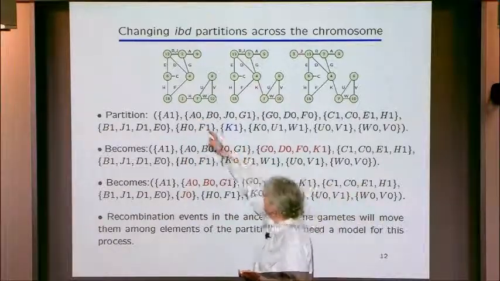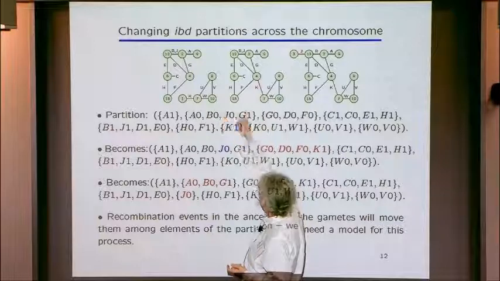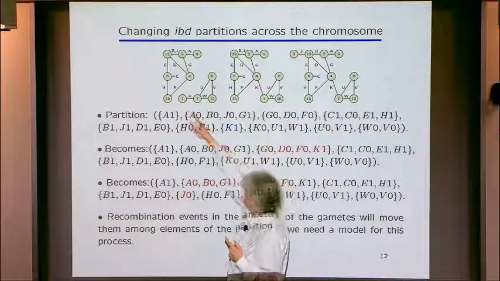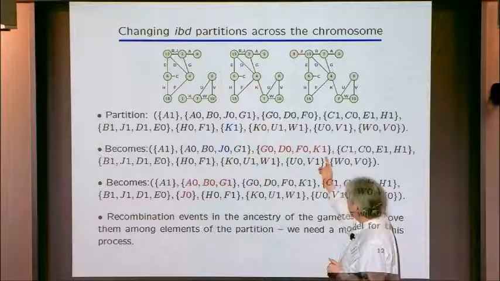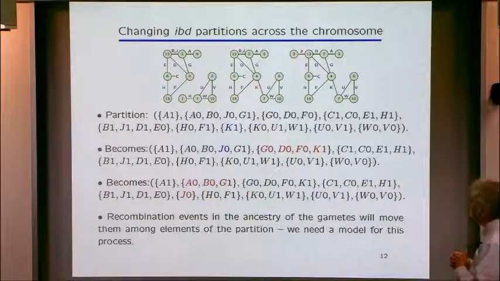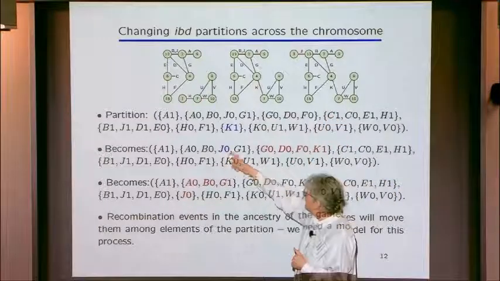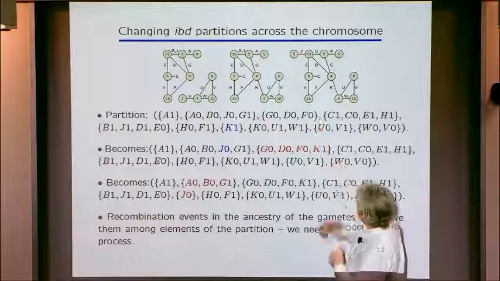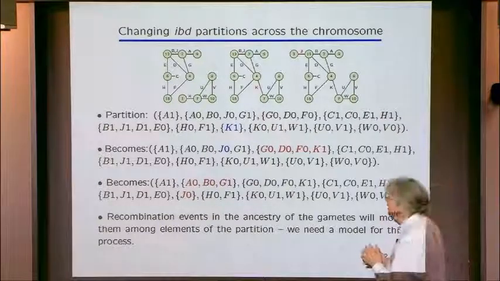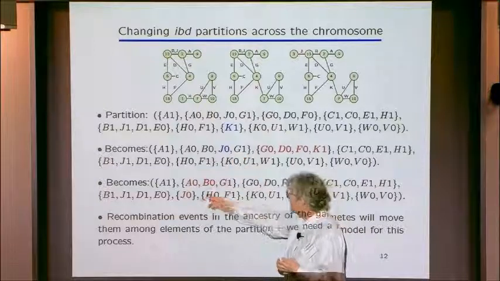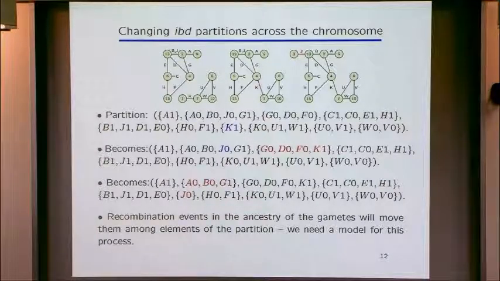So, for example, there might be a recombination in the ancestry that led to this gamete here that actually moved this individual K from not sharing it with anybody else who happens to be observed, to instead sharing with D, G, and F. So what it does is simply move this gamete K1 into this IBD group here. As I go a bit further along the chromosome, I might find that, for example, currently B and J share both their gametes identical by descent, but then there might be a recombination in the ancestry leading to the 0 gamete of J, which would actually move that gamete of J out of the group. So the gametes move into and out of, or in between groups, in that sort of way. And we need a model for that.